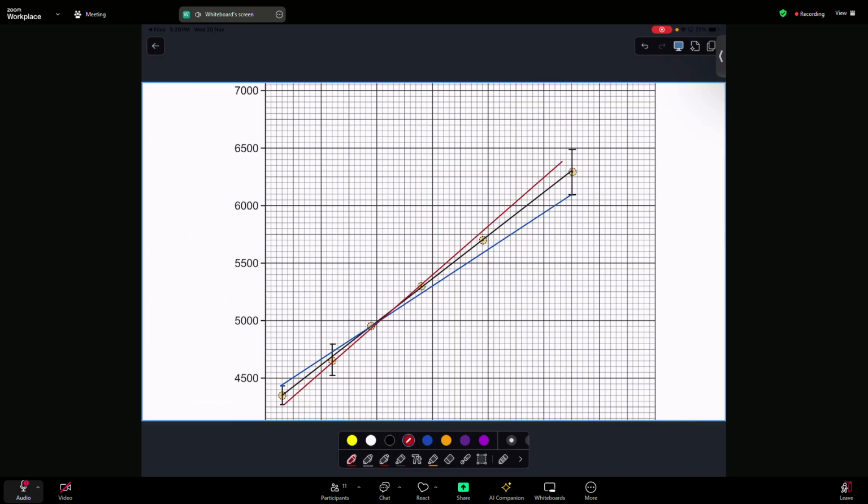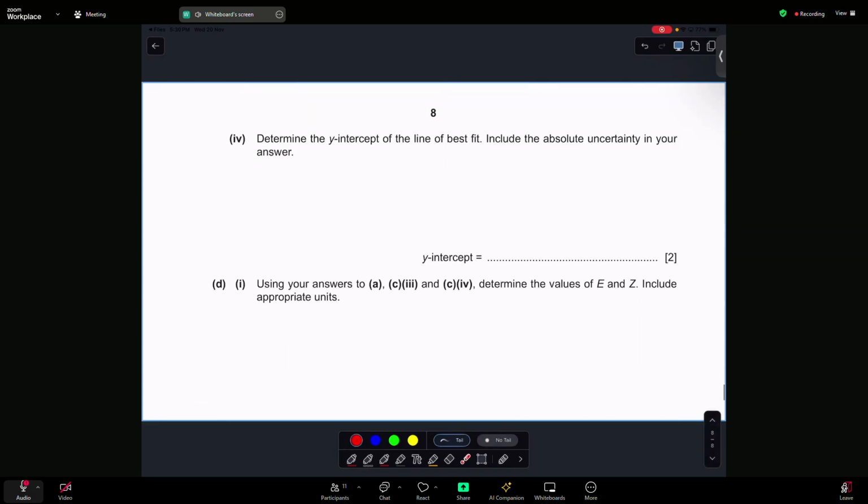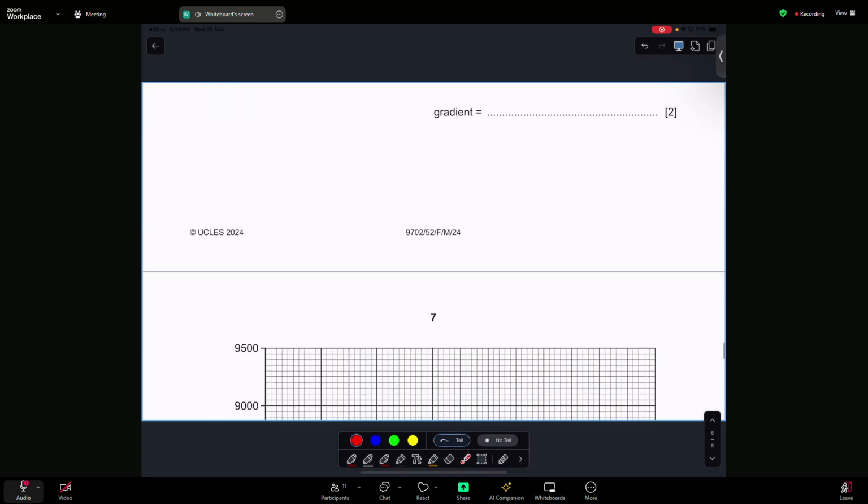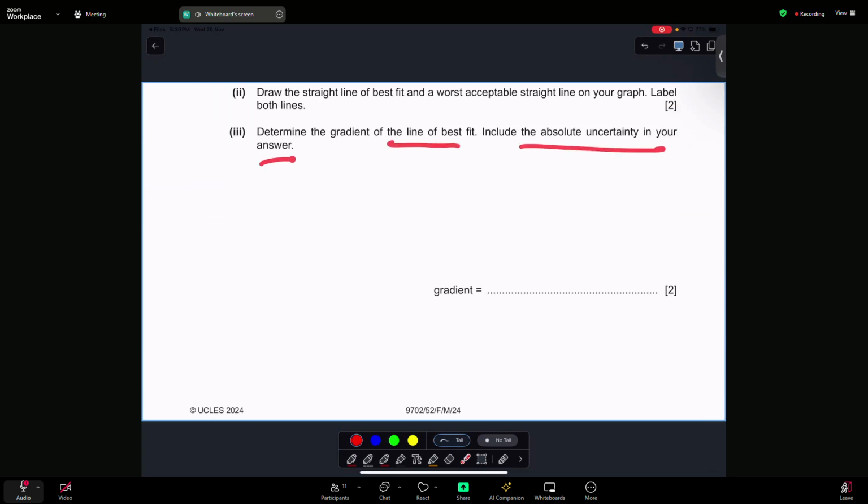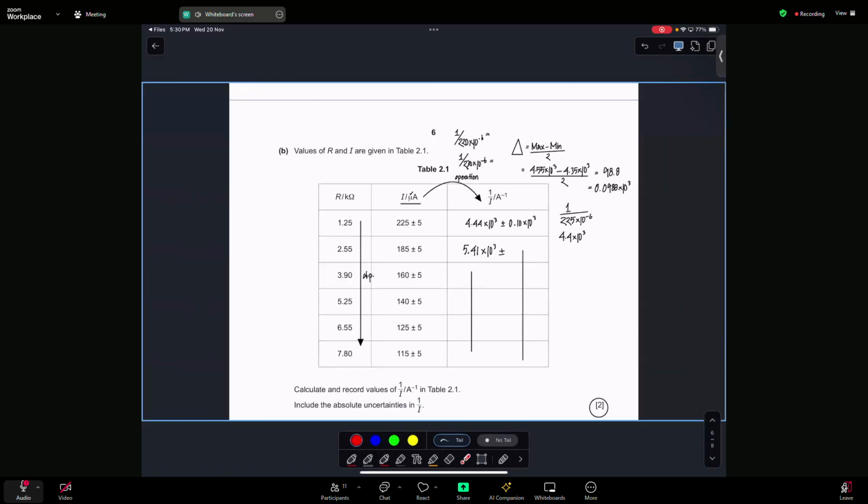And I don't know if you have noticed what's happening here. This red line is the plus uncertainty value. The blue line is the minus uncertainty value. And the black line is the actual gradient. So the amount by which this gradient and that gradient fluctuate is the uncertainty of the graph. And that's the next question: find the gradient and find the uncertainty for your answer. You don't calculate it, you measure it from the graph. Okay. Anyways, this was just a brief discussion of what to expect from this. At A-level, you'll get used to it. Okay.